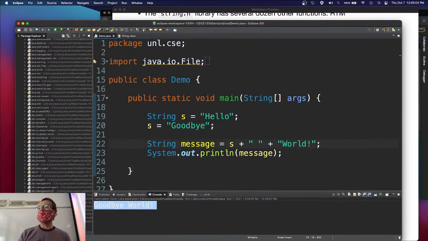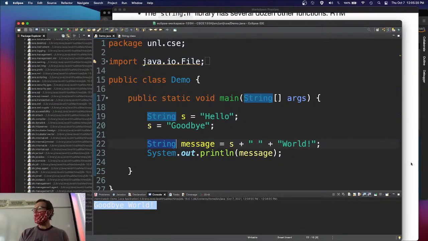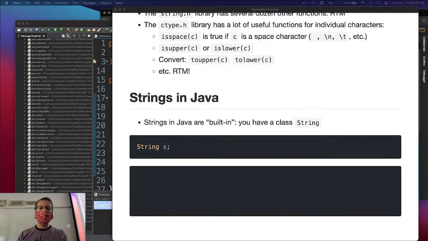Now, again, this is just syntactic sugar. What's actually going on is the compiler is taking this plus and replacing it with code that will achieve what the plus is doing. And it'll actually replace your strings with a mutable type of string, probably a string builder or a string buffer or something like that. Right? And we'll talk about those next week. But otherwise, there are the two operations that we just covered. It took an hour to cover in C. You don't need to worry about them in Java. Right? Okay. All right.